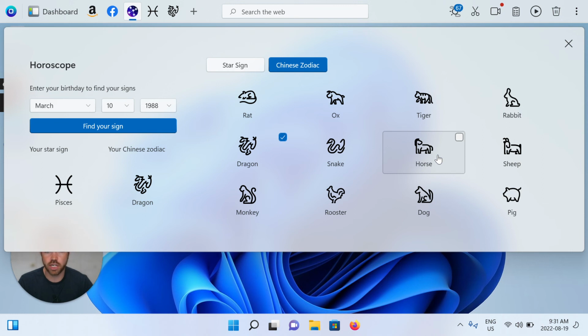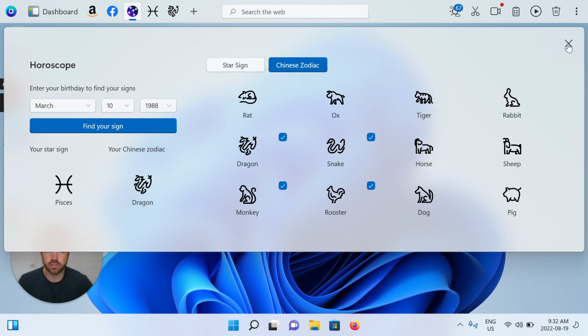And this could be you're checking for a friend or a loved family member, a husband or a child. And so maybe it is that you want to keep the Horoscope app pinned. And there's no limit to how many of these you want to pin. So you could pin a lot of these to your dock. You can see here a little toggle popped up saying additional apps are here.